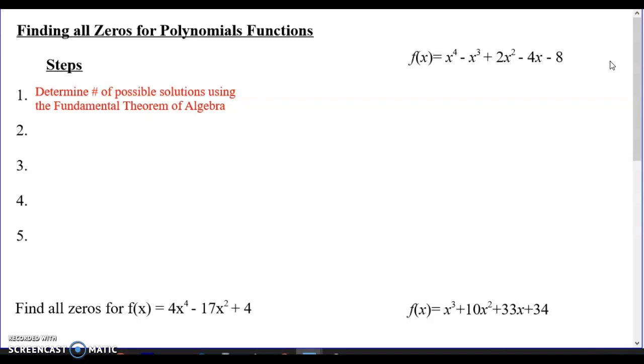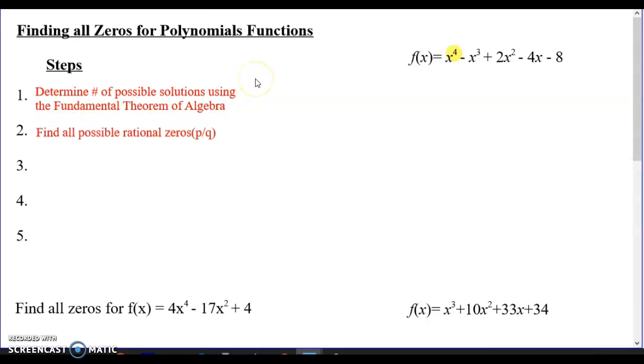What is the degree of that polynomial? You are right, it's 4. If you're thinking, how do I know that it's 4? Well, you just look right here. It's in standard form, which means everything is in order by exponent from greatest to least. And so my degree is 4, which means there are going to be 4 zeros. Now, we don't know if they are real, imaginary, rational, or irrational, but there will be 4 of them.